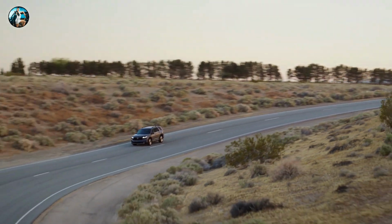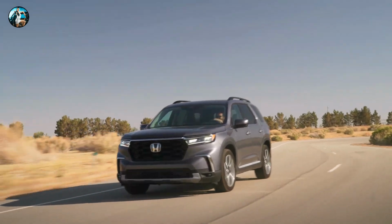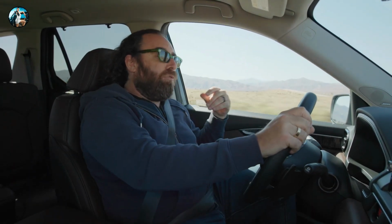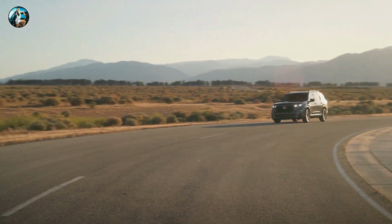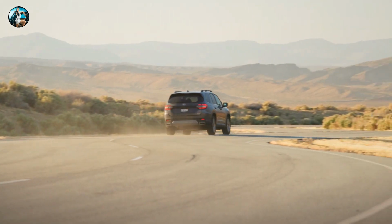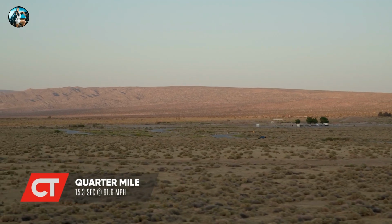Dynamically speaking, it's pretty clear the one thing the Honda team wasn't thinking about was driving dynamics. This is a bit of a slug. It's a roly-poly SUV. And look, they were focused on making it comfortable for the family. But a lot of times, comfort means it's too soft, it wallows in corners, it's not sharp, it's not pointy, you're not gonna go autocrossing with it. It just isn't happy when it's doing that.